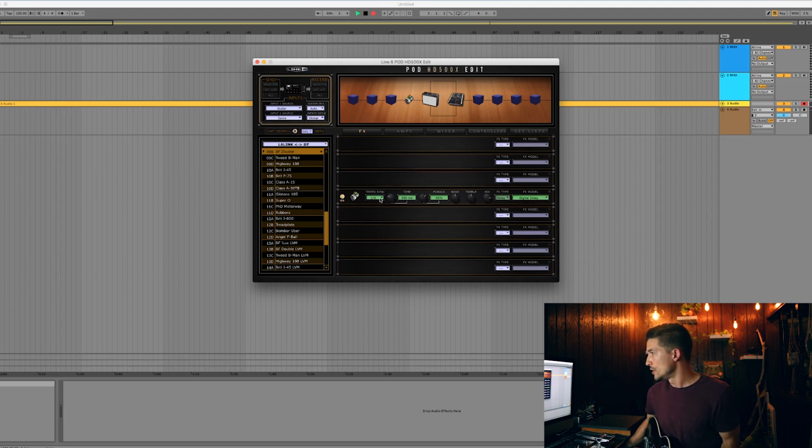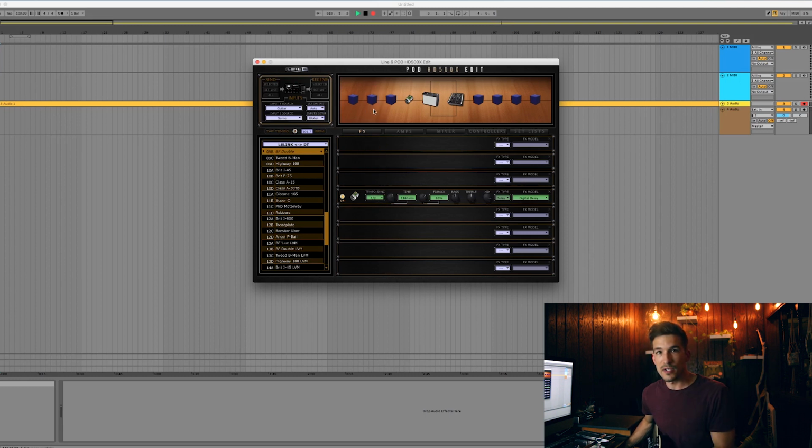So usually, whatever pulse you tap into your tap tempo, that's going to coincide with the quarter note beat division. And then all the other beat divisions are going to be based off of that. So something like an eighth note, this is going to be 2 repeats for every 1 tap on the tap tempo. 16th notes, that's going to be 4 repeats for every 1 tap on the tap tempo.